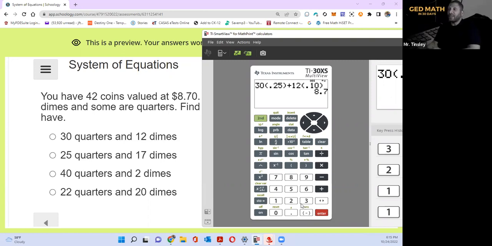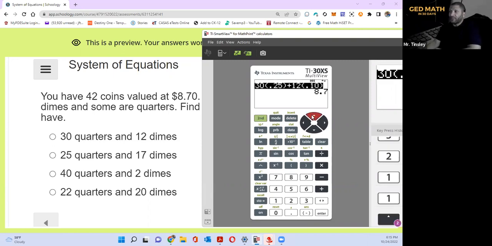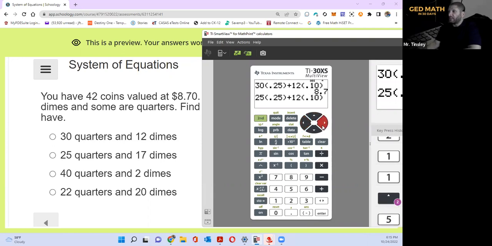Well, luckily it happened to be the first one, but it randomly changes the multiple choice. But again, you can do each one of the multiple choice. So once we have that down, watch this. I can go back up. Say that wasn't the answer. I could go here and change it to option B. Listen, learn how to use this calculator. 25, 17. Look, all I'm doing is changing the numbers and going right back in. 795. I didn't get 870, so I know it's not B.